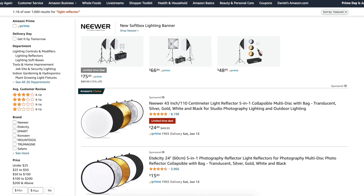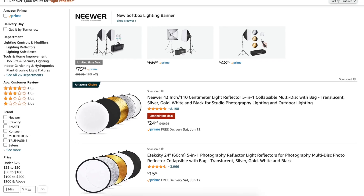Natural light is your cheapest option, but it's also the most unforgiving and fickle source available to you. That's because filming outside is really only reasonable in the morning or the late afternoon. When the sun is directly overhead, it makes you look bad on camera because of all the harsh shadows and the bright light. If you do film outside, make sure your subject is facing the sun to help light their face. If the sun is to the side or behind the subject, you'll end up with a lot of shadows and the final image will come out looking not so great. You can still try that and buy a light reflector on Amazon for about $30 to help fill in any shadows, but you'll be playing a game of cat and mouse against the clock as the sunlight is obviously limited each day.